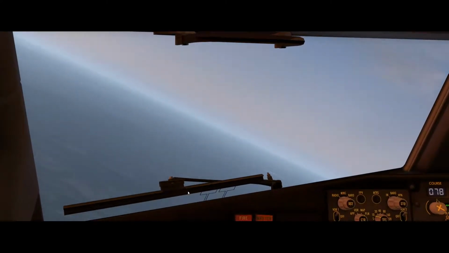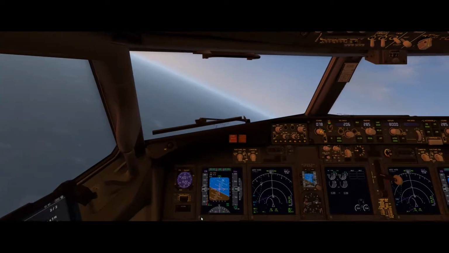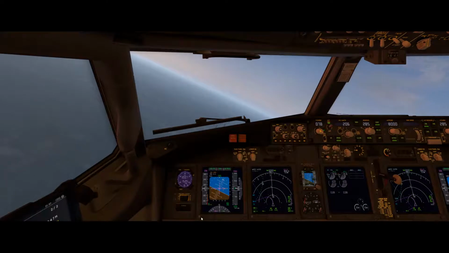EC24 Foxtrot, information Papa, descend flight level 100, and report aircraft type. Outbound. Blocked. Outbound Mayfield. EC24 Foxtrot, information Papa, descend flight level 100, report aircraft type.